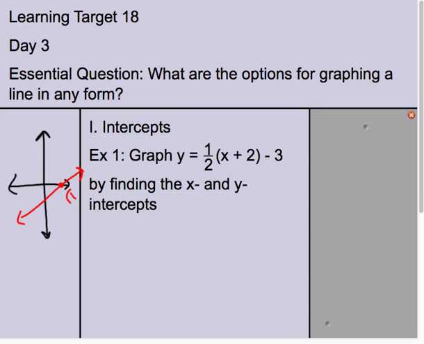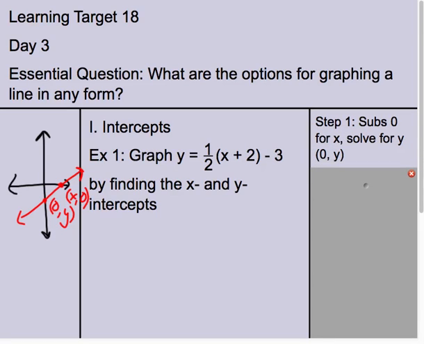The coordinate for that point will be (x, 0), because anytime you are on the x-axis, from the origin you moved left and right, but you didn't move up or down at all. So your y value will always be 0 on the x-axis. And then looking at our y-intercept, we moved left or right 0, but we moved up or down some y value. So anytime you are on the y-axis, your x-coordinate is 0, because from the origin you didn't move left or right at all. So we use this information that we know about intercepts in order to solve for them when we're given an equation.